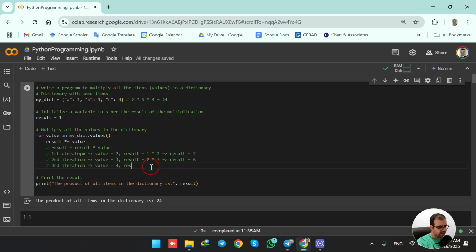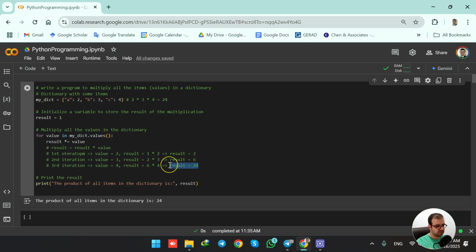And finally, in the last iteration, result equals 6 times 4. Therefore, result equals 24. So why 6 multiplied by 4? Because the formula says result equals result multiplied by value, and result is 6 from the previous iteration multiplied by value. Value equals 4.